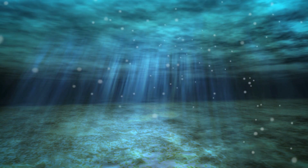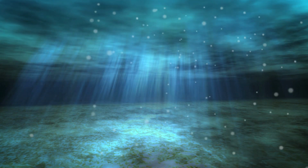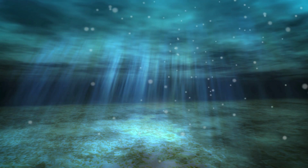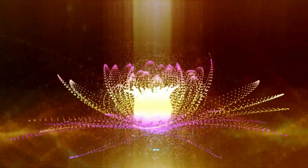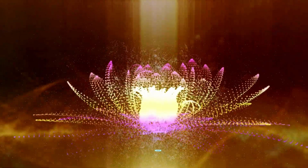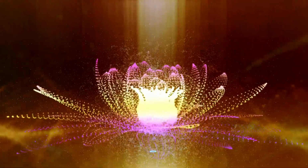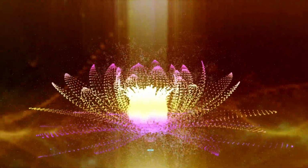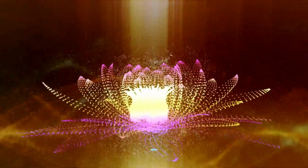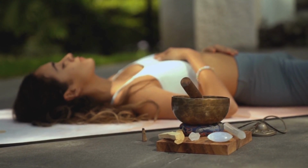When you feel ready, slowly begin to bring your awareness back to the room. Gently open your eyes and take a moment to appreciate the peaceful space you've created for yourself. As you prepare for bed, know that you can return to this practice whenever you need a moment of calm before sleep. Thank yourself for taking this time to care for your mind and body.